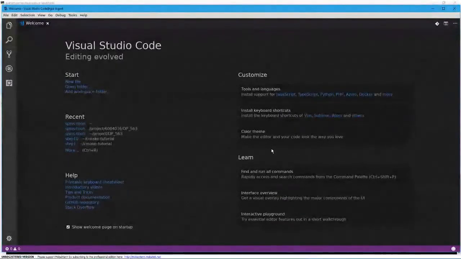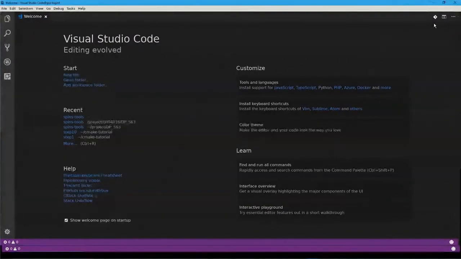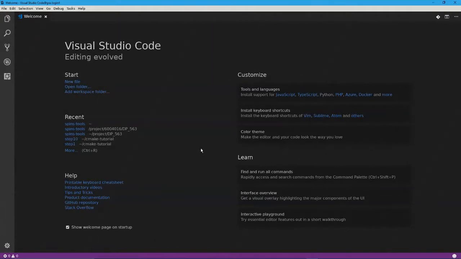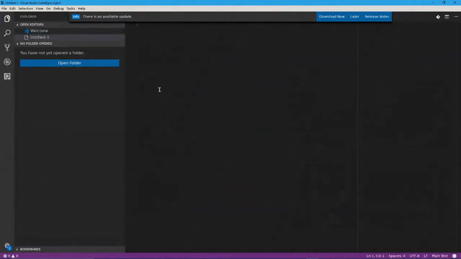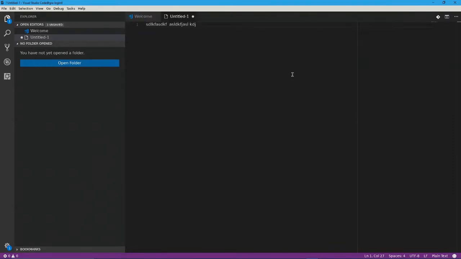The problem with this kind of approach is that it's kind of slow. So as I said, usually you want your editor of choice to be quick. So here, if I switch here and do a new file and do, for example, some typing, you can see it's not really quick.